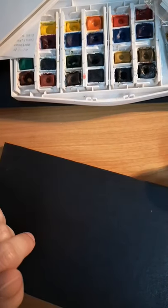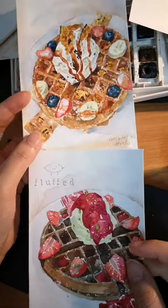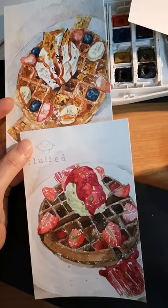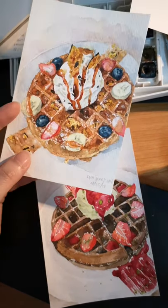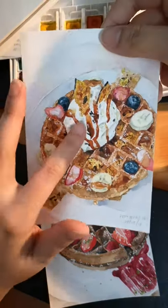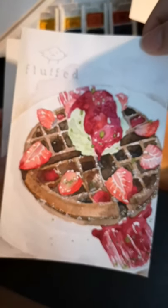When I paint food, I always like painting a series. So this is my waffle series! I really like this one — it's from Fluff. It's only in Malaysia, they only have one shop in Taman Paramount. You guys gotta try it if you haven't been there. This is their Pooh Bear's Favourite — basically caramel ice cream on honeycomb biscuits and a waffle. And this is my first one, something raspberry and chocolate. Both of these are amazing.